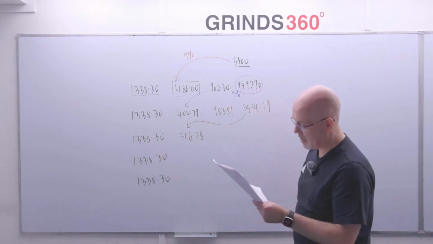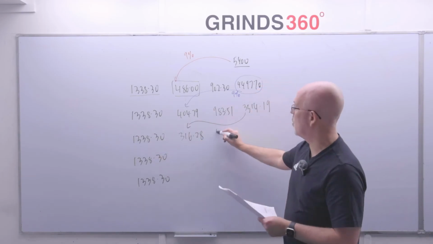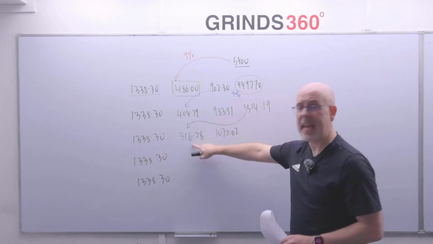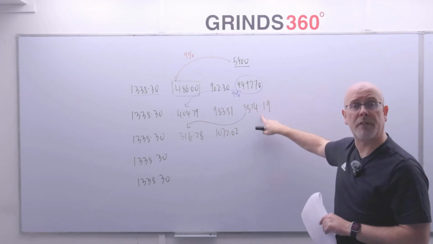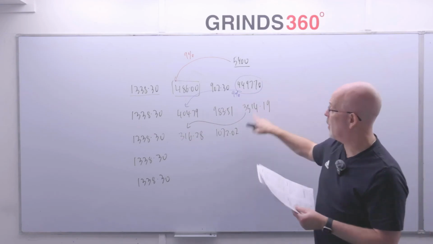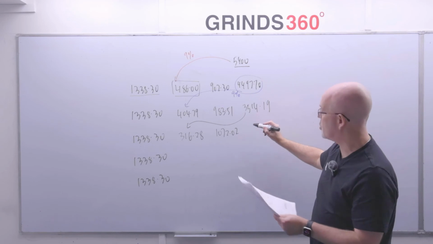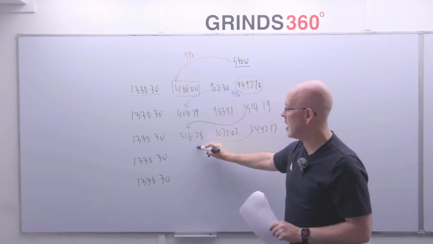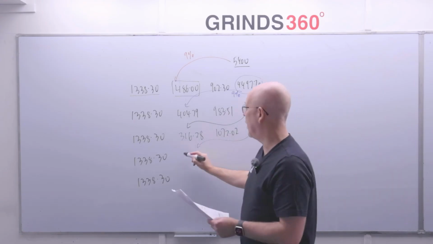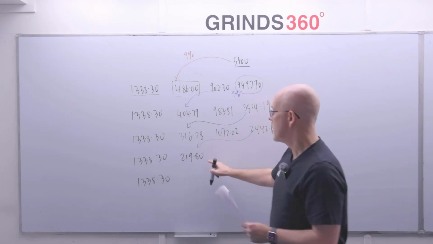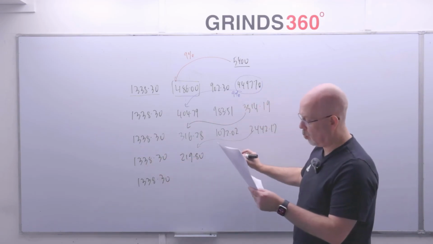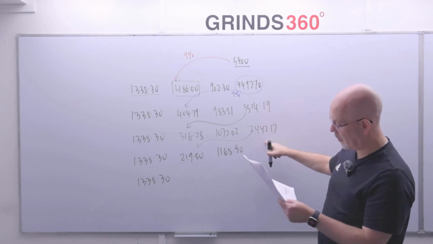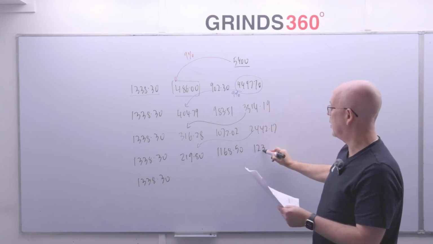Now take that away from our payment. It's 107.202. So that's what's left of this payment when the bank takes away your interest, which is 9% of what you still owe them, right? And so if we knock that off the balance, we go down to 2,442.17. Again, we'll charge you 9% of that in interest during the next year, which is 219.80. Subtract that from your payment, you get 116.850. Knock that off your balance, you get 1,273.